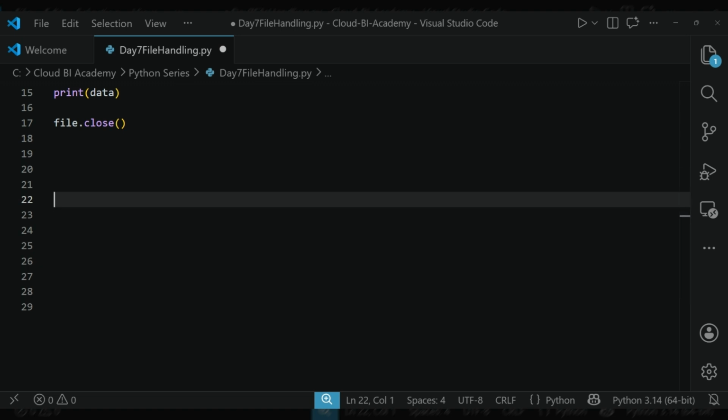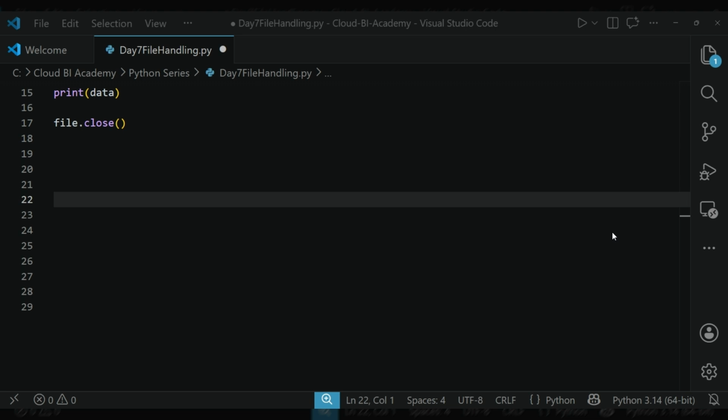To understand the append mode, sometimes we already have one file, and in our delta load we are getting new data every day. In that scenario we use the append mode.